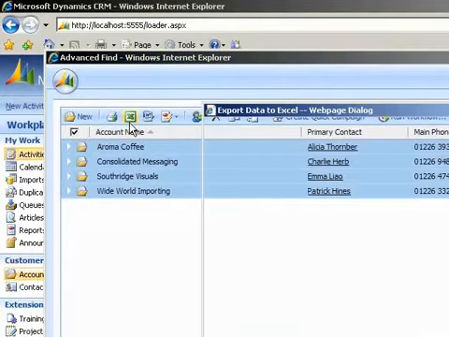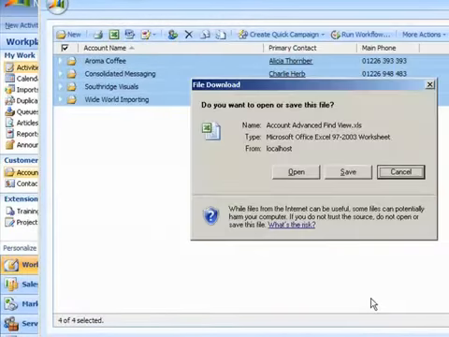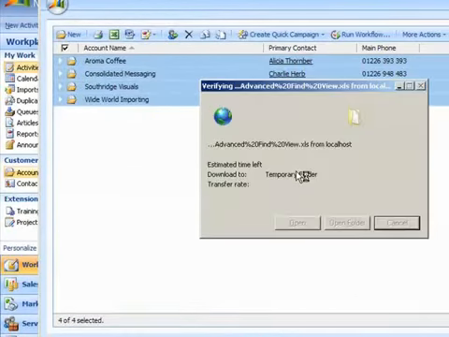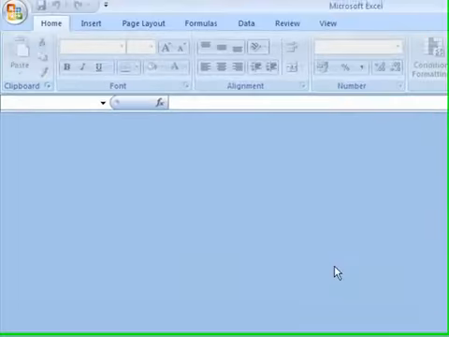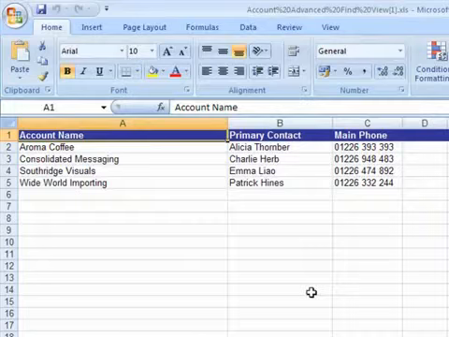Or it could be that we actually take that straight out into Excel. And you'll see we've got the option here to make this data available for re-import. We could do that if we wanted to. Which means we can send it off to a telemarketing company and have them work on that data, manage it, update it. And then once that's done, just bring it straight back into CRM. So they never need to go into CRM to actually work and manage your data.